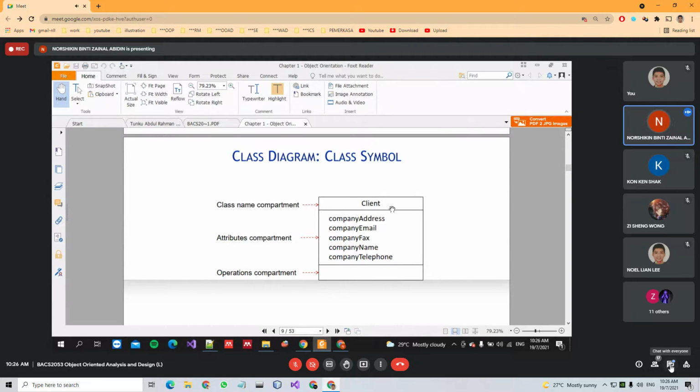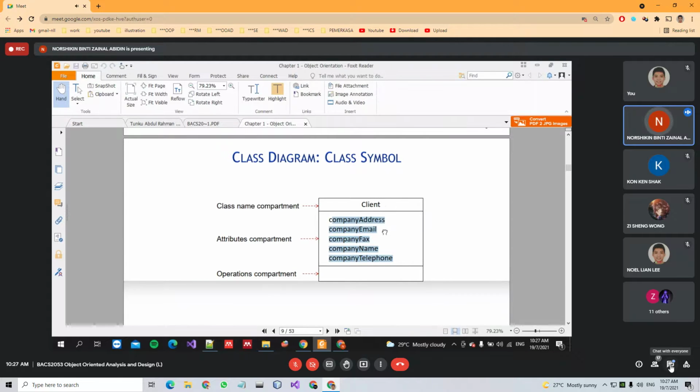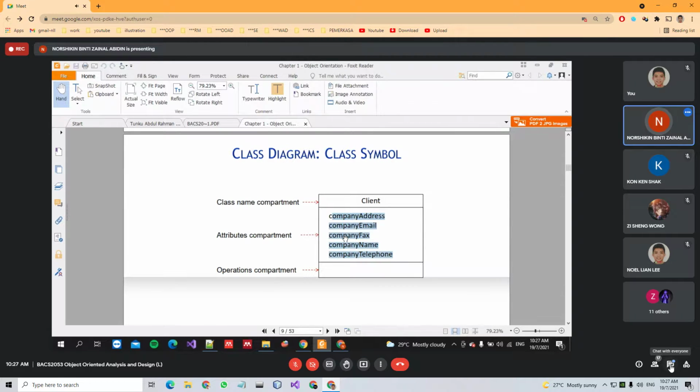In this example, our class is the client. This is our class name, and this is the attribute. Usually the object has its own value. For example, company address will hold its own value, company email holds its own value, and each of these will hold its own value.